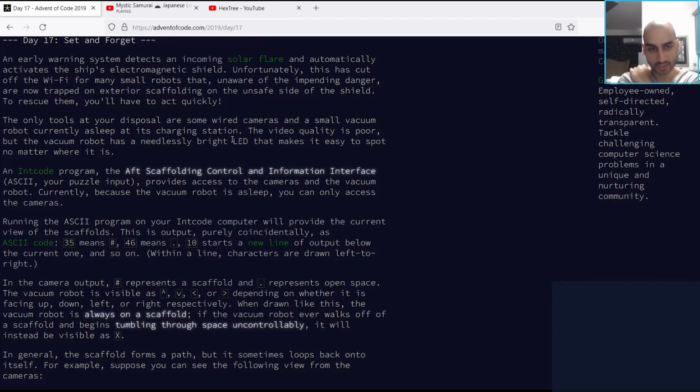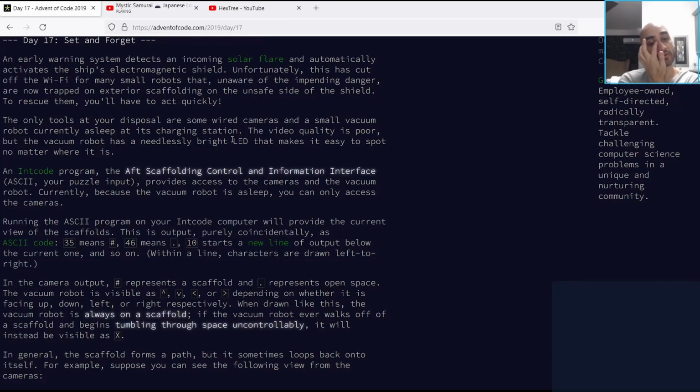When drawn like this, the vacuum robot is always on a scaffold. If the vacuum robot ever walks off a scaffold and begins tumbling through space uncontrollably, it will instead be visible as X. In general, the scaffold forms a path, but it sometimes loops back onto itself.